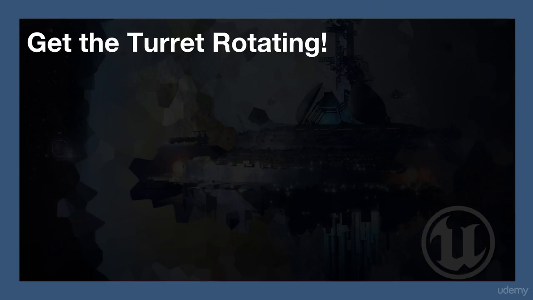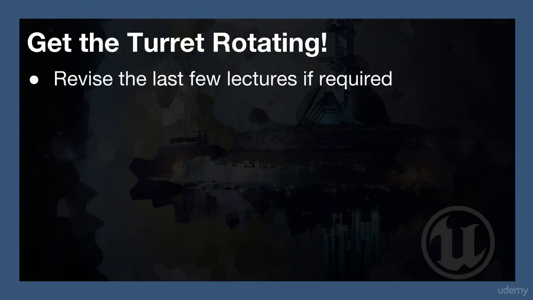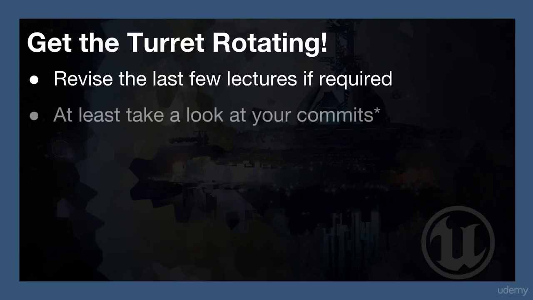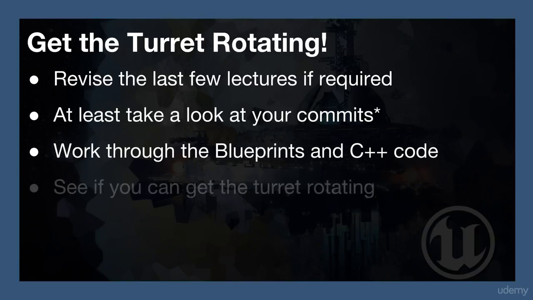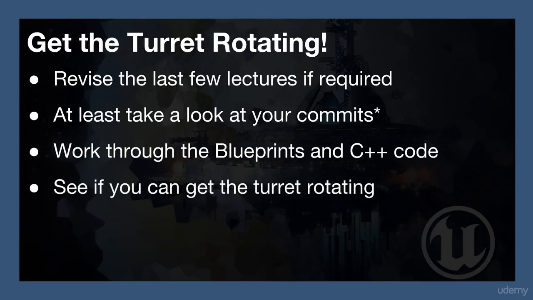And then for those of you who want a little bit of extra guidance, I'll give that before showing the solution. So you're going to need to revise the last few lectures, I think, if you need to, unless it's all really fresh. At least take a look at your commits. Star, you are committing, aren't you? And we're going to need you to work through the blueprints and the C++ code to make this turret work. And basically see if you can get the turret rotating.